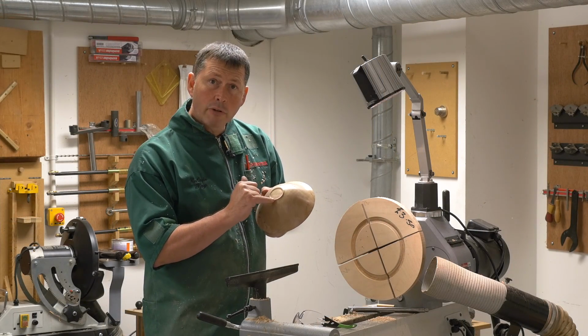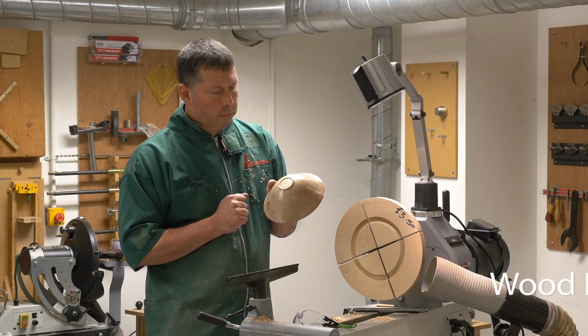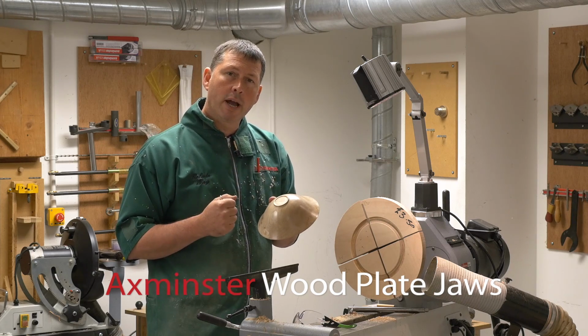I have left a little decorative ring on the bottom, but you could take it right off, round it over, do whatever you want really. So another jaw there, that's going to help solve some of your work holding needs. And like all of our jaws, it's made right here in Axminster in Devon.